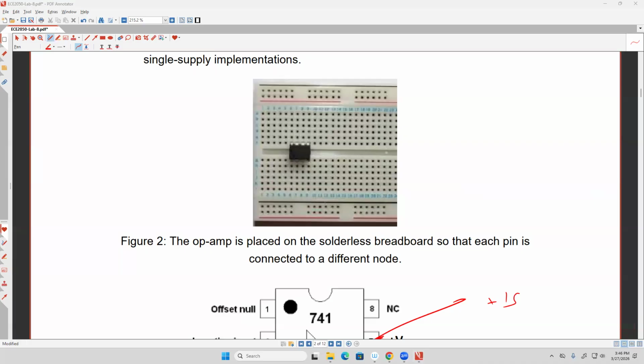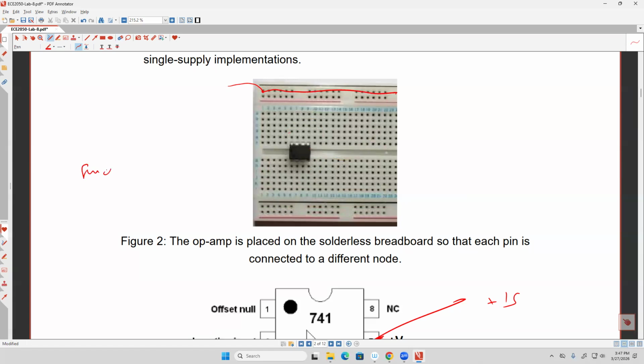I'm going to tell you about some very professional habits we usually follow. Look here, remember from what I explained to you before, all these lines vertically here are connected together. Okay. So although there is a separation here, all of these are connected together. And usually, same thing for these ones here, right? And usually these ones are used for the supply. For example, I can connect ground here. Okay, so this whole column here is going to be ground. So every time you need a ground, you just take it from here. So for example, if you want to connect the ground anywhere in the circuit, just take it from here. Okay.